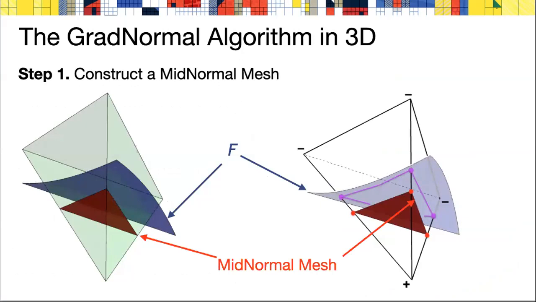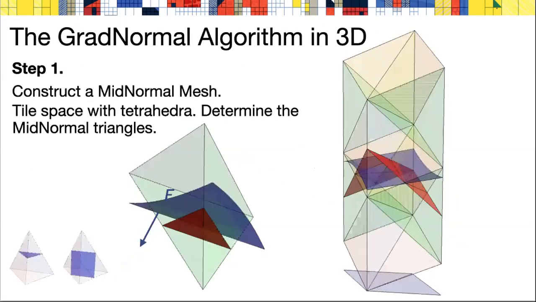Once we fix the type of tetrahedron shape we're going to use, this Somerville tetrahedron, now our procedure is to take this midnormal mesh. You start with the blue surface F, and you form the triangles that intersect the tetrahedron at midpoints of edges and separate the vertices in the same way as F does. The union of such triangles fit together along their common boundaries.